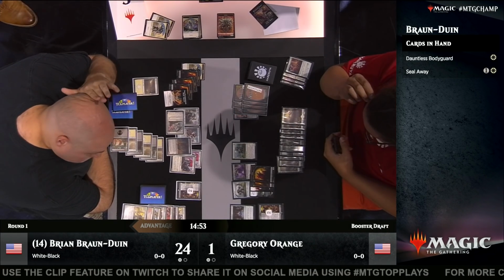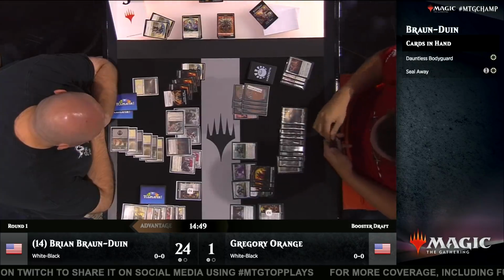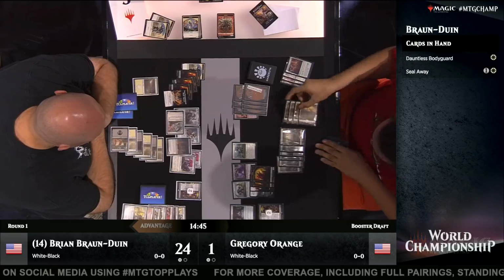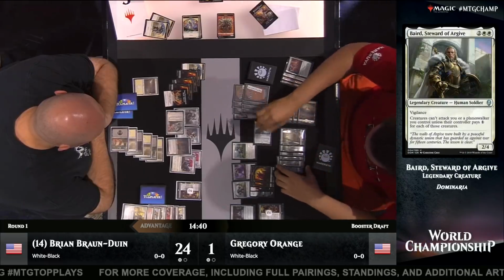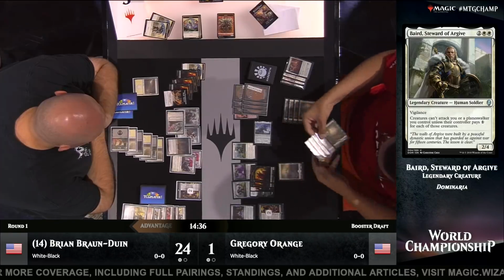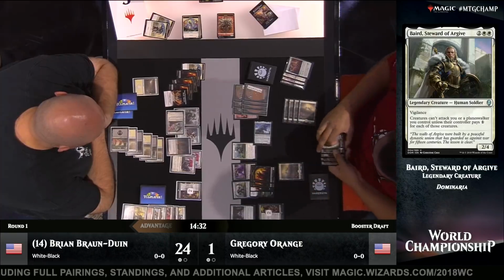There is a Baird on the battlefield, though. So he does have to pay 1 for every creature that attacks. So he can't just make this huge all-in attack once he gets a huge army of replicators until he finds a way to get the Baird off the battlefield. Traxos was the draw from Gregory Orange. Which is, of course, another historic card.